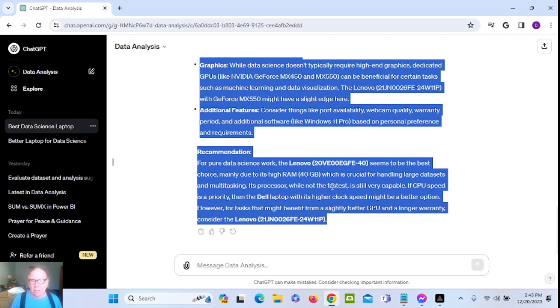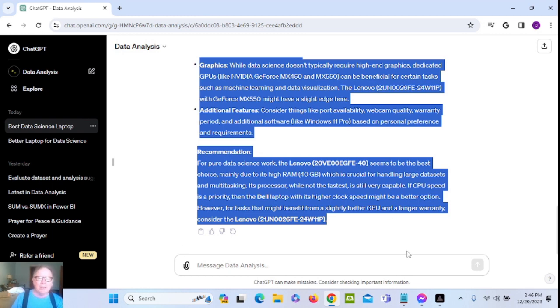And of course, I'm not doing any really high-level machine learning, nothing like that. But like I say, it really starts with one thing: how much money you want to spend. Okay, it really is that simple. If I was really looking for a new laptop, I would go to Lenovo's and Dell's websites and see what I can get for my money. See if I can get more RAM, more hard drive space, a better GPU, or stuff like that. That's the other thing you want to do. Amazon carries a lot of laptops, but it's kind of hard to compare the two. Go to Lenovo, go to Dell, see what your money will buy, okay?